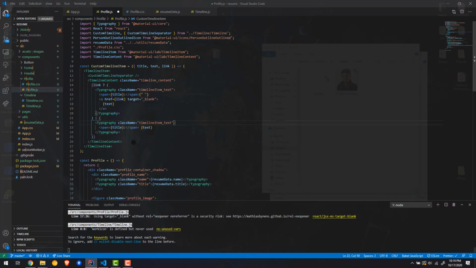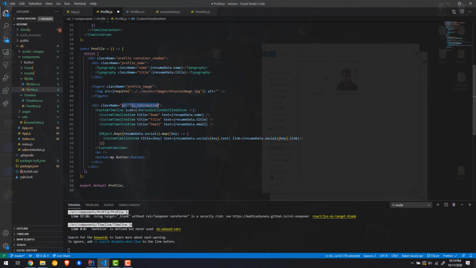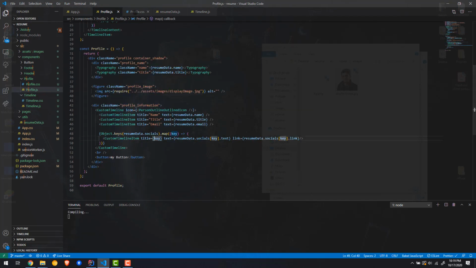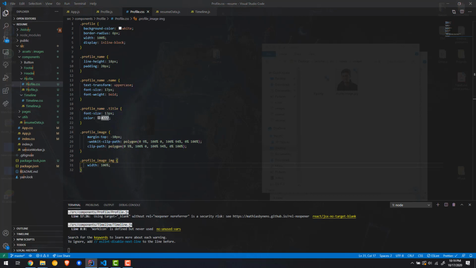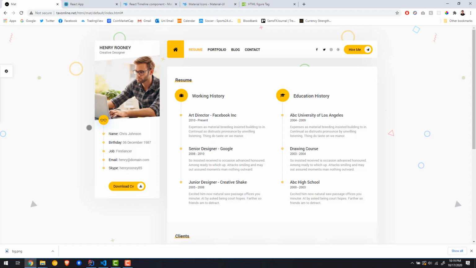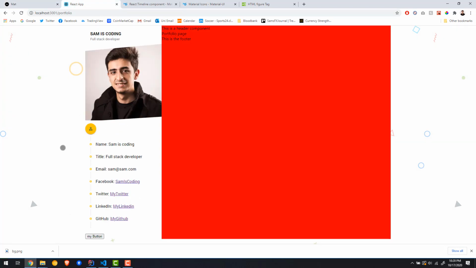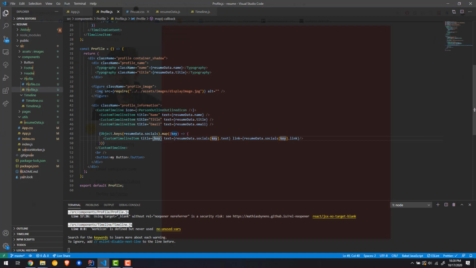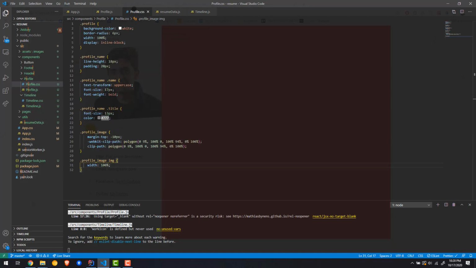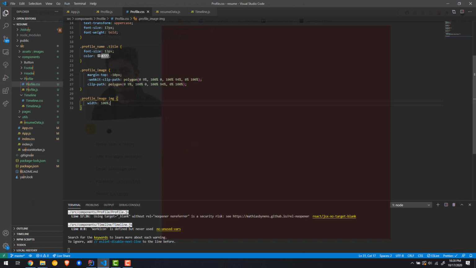Okay, and if you go down there, so profile information, we also have to style this, right? Well, let's save that and let's just dive into the CSS. Okay, have we done the profile information? So remember, we have a profile information section, which is this entire part here, excluding the button, which is the container to the timeline. So let's actually start coding the profile information, like styling it, right? So if I go there, and I select profile information, so let's do this.